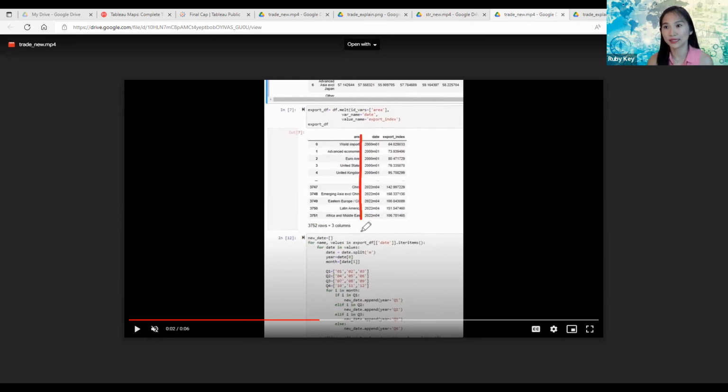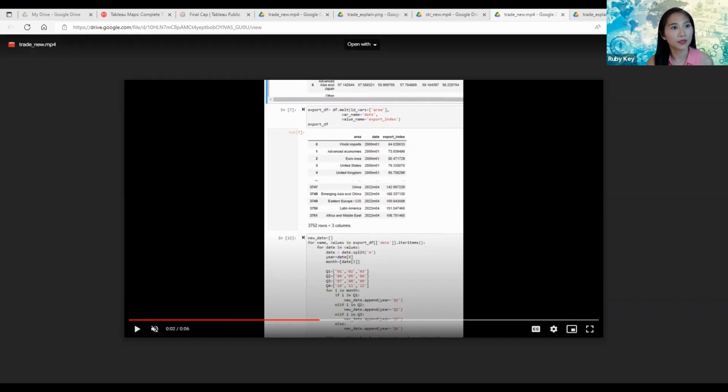And then I go into this date column, iterate through all of them, and break them in half at the M. Here I use the indicator. The former part is the year, so I chop them off and put the former part in year. The later part I put in the month. In this month, I make categories and go through them to see if they fit in any category. If it falls in Q1, then it will not be shown as 01 anymore. It will be shown as Q1. And then I combine the later part and the former part. Now we have a new date that looks normal.